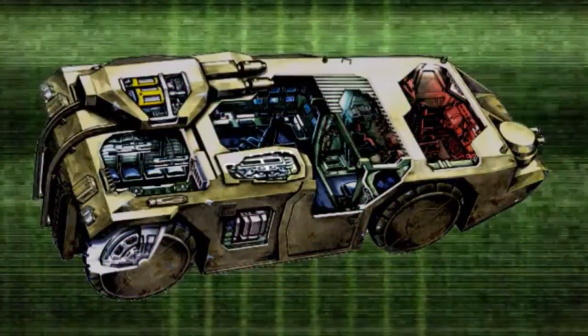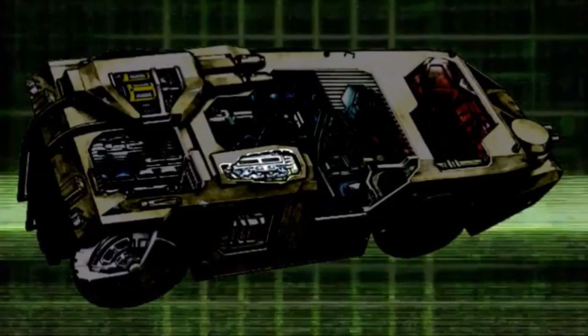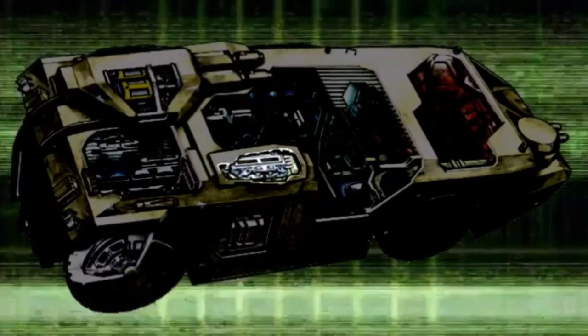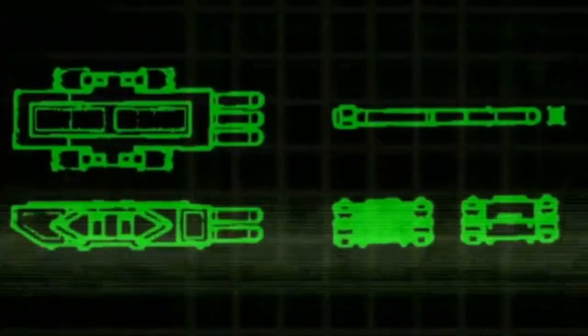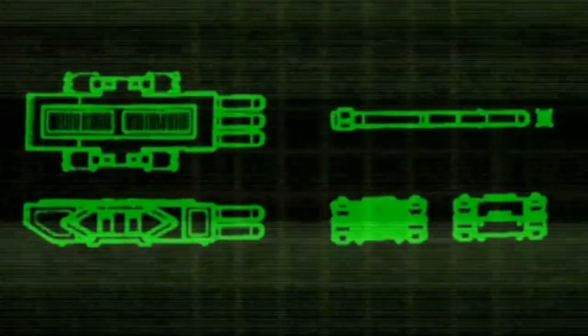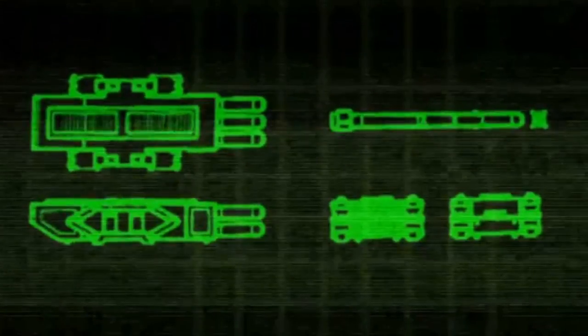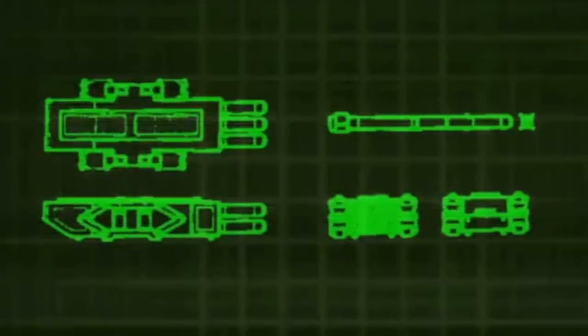The 2-inch DSGR Smart Missile from Lockmart is a precision strike, multi-role, multi-platform munition that effectively neutralizes lightly armored and high-value targets close to civilian assets or friendly forces, offering strike capability whilst limiting collateral damage. The DSGR system puts Free Fire 80 missile and joint air-to-ground missile technology in a 2-inch guidance section that integrates seamlessly with legacy Free Fire rockets. DSGR offers lock-on after launch and lock-on before launch capability, target handoff, enhanced built-in testing on the rail, and laser coding from the Tactical Operations Center/Gunner station. The result is a laser-guided missile that offers capabilities beyond those of a simple guided rocket, compatible with digital smart launchers.